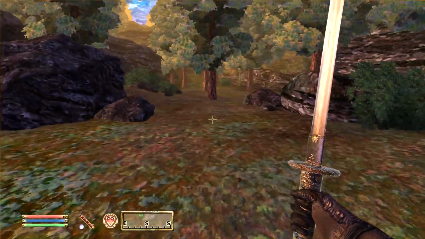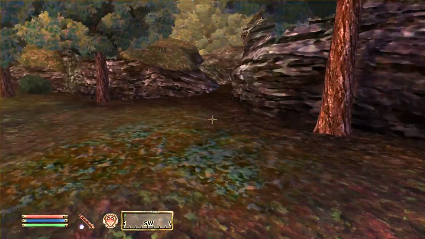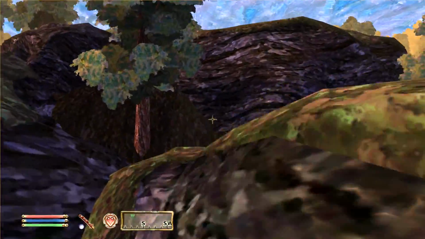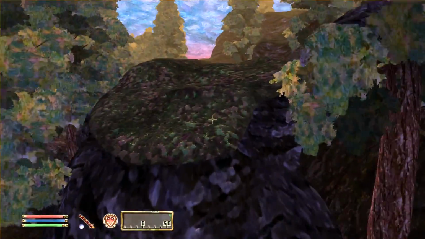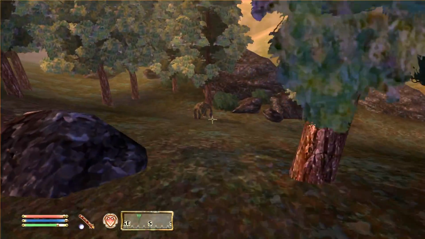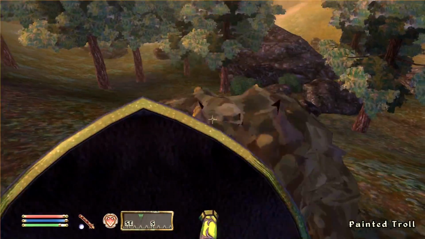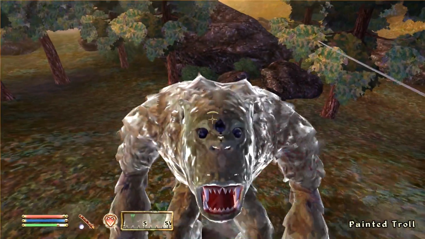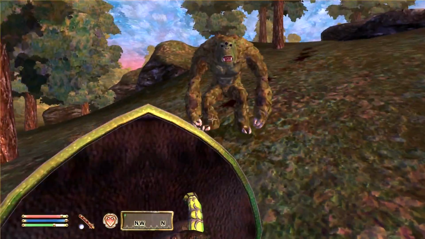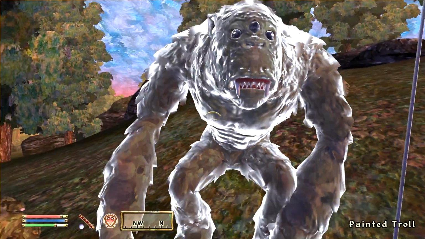Okay, let's go and just try to find the thief. Now we'll fight the painted trolls without any turpentine. Can we just head over to the thief, like, by jumping over this stuff? Whoa, if you have acrobatics, it makes it way easier. Okay, let's try our damage now. Still not bad, but clearly not as good.